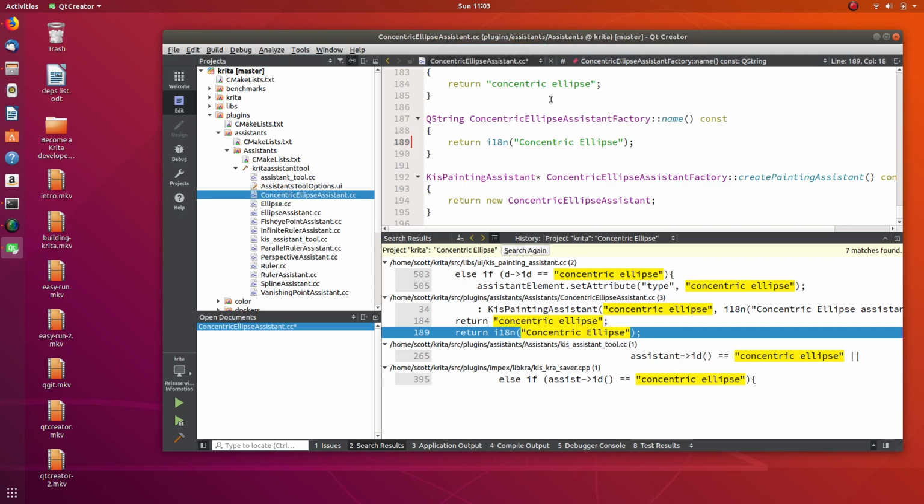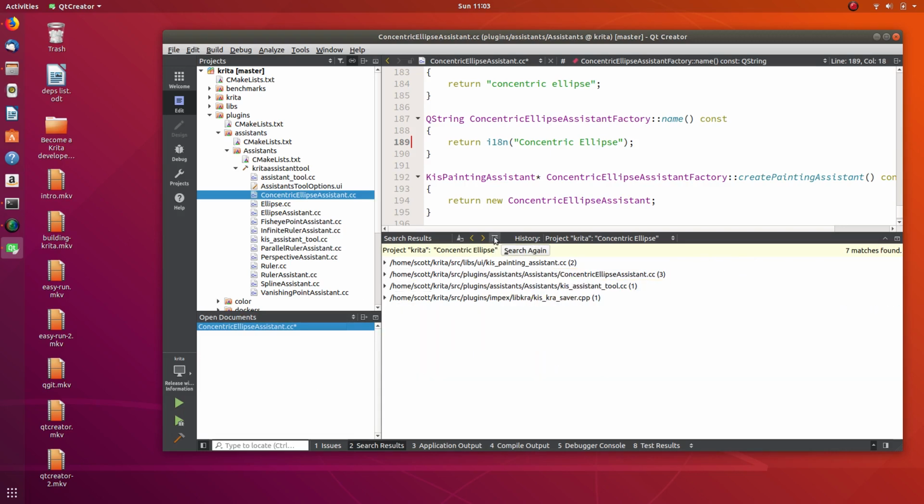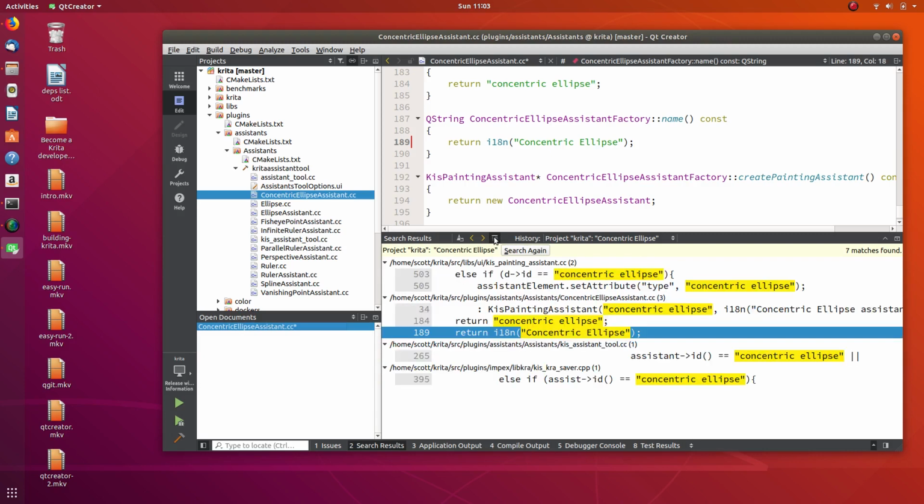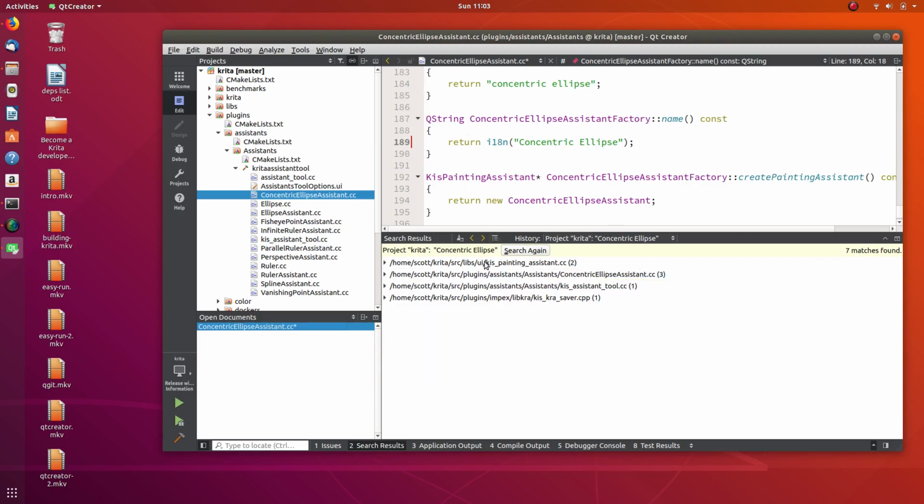This shows all the files you have open. I think this is the same as this. This is sometimes a lot easier to move around, so I usually just use that. The other thing I like with this area is you can use this expand all, which collapses and expands. Sometimes when you do searches, it might have 200 or 300 matches or more, and doing this sometimes helps you figure out where you want to be.